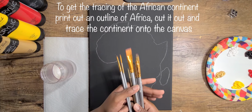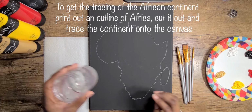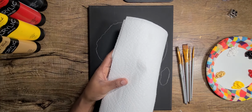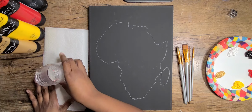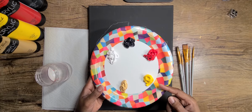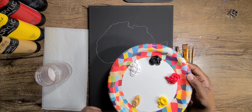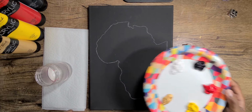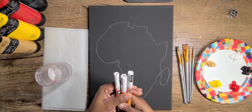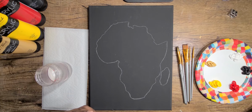The supplies that I used are brushes. I use multiple different sizes. I used a cup of water, paper towels to keep my brushes clean, and a plate of paint. I use the colors yellow, red, black, white, and gold. Gold, I wasn't so sure I was going to use, but then I decided I was definitely going to use it later in the video. I also have these paint pens that I actually did not use, but I kept them close by just in case.